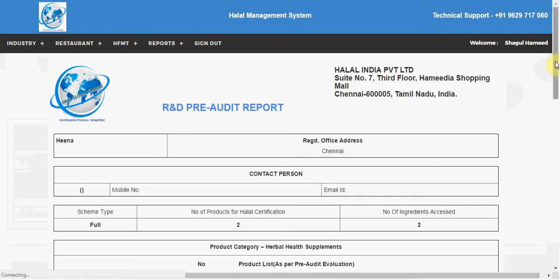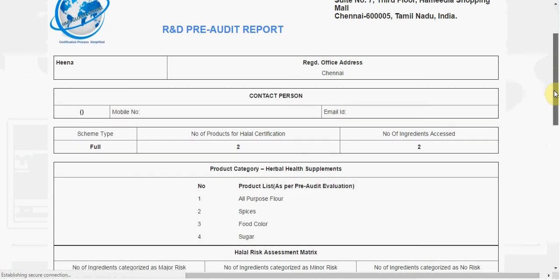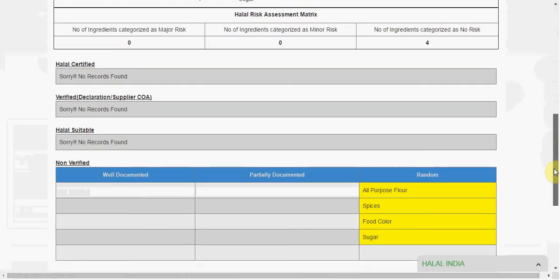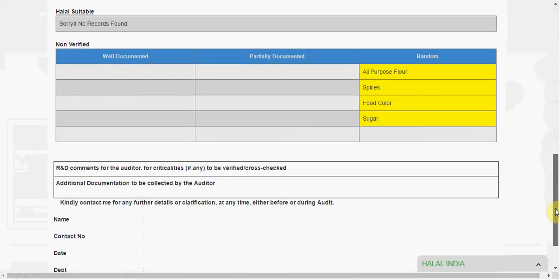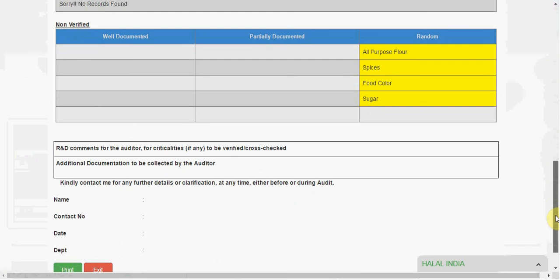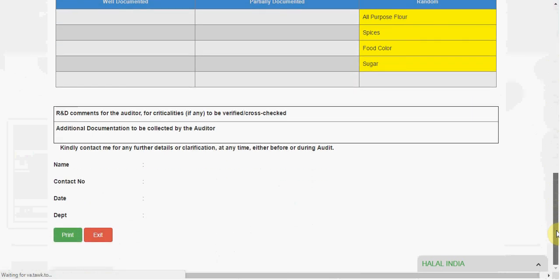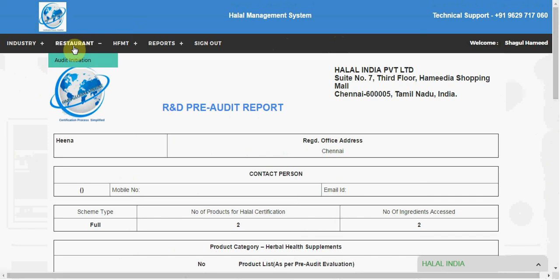The pre-audit done by the R&D department can be seen for cross-checking during the post-audit also. If there is any risk on a particular raw material, you can check that on the site audit. The contact details, contact number, date and department will be filled and can be seen here.